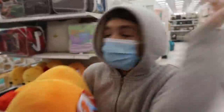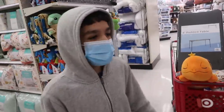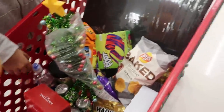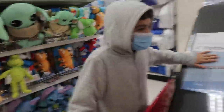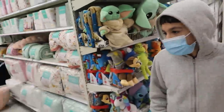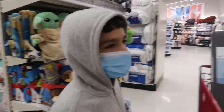Alright guys, so we're here. We have most of the stuff in the cart. What is that? You want that? This is your setup, you're the one building it. I grew up with Winnie the Pooh — Pokemon's better though. So we have most of the stuff here: snacks, little drinks, chips, a table, everything. Anything else you want to make it cozy? We already got this Charmander. We'll look around, get some more stuff — maybe a lamp or something — but we don't have too much space, so we have to make it work.